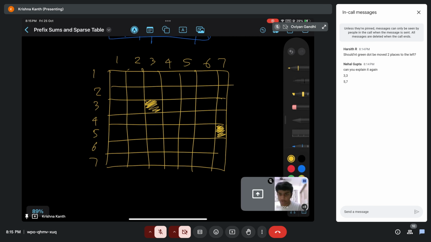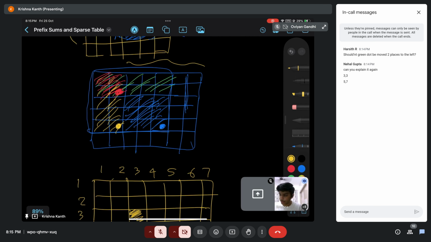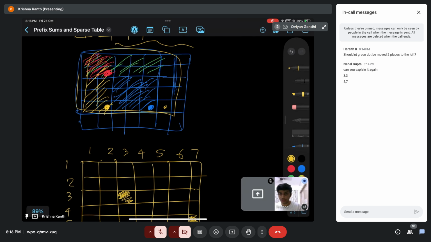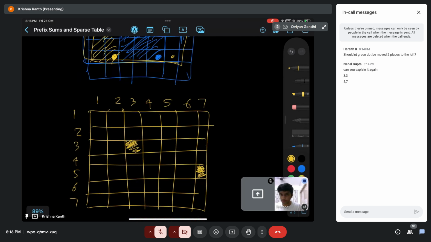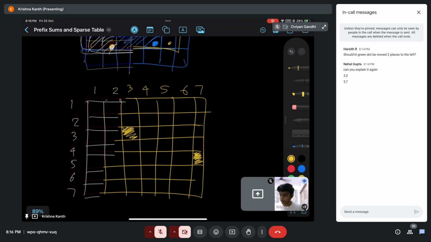So you understood what we are storing in the prefix array, right? Basically, for each cell, we are storing this entire subarray, whatever is from the starting, from 1 1 to that cell, whatever the sum is. That's quite easy to store. I'll actually explain how we calculate that, but right now, I just want you to know that we have calculated it. I'm explaining how we answer queries.